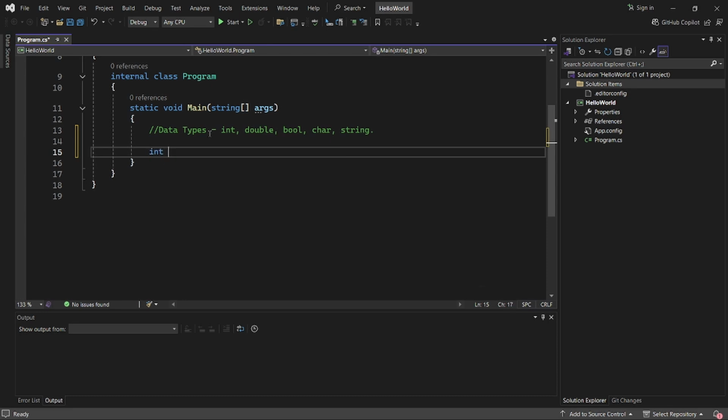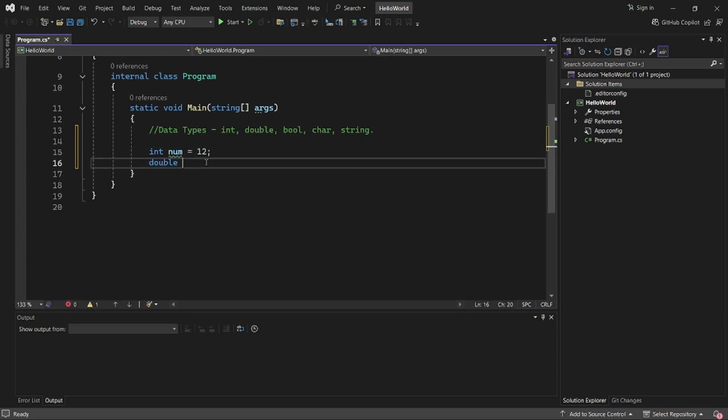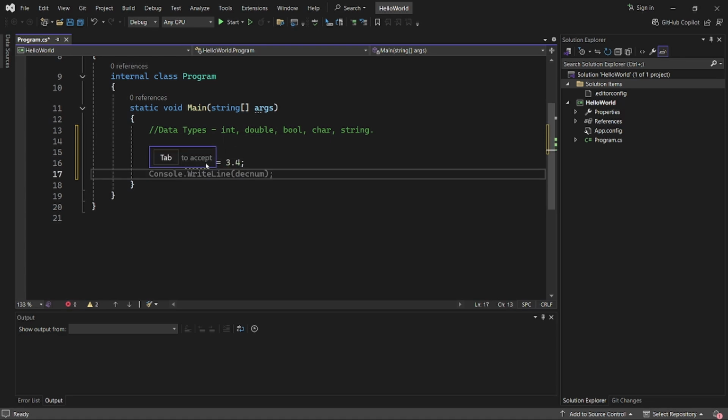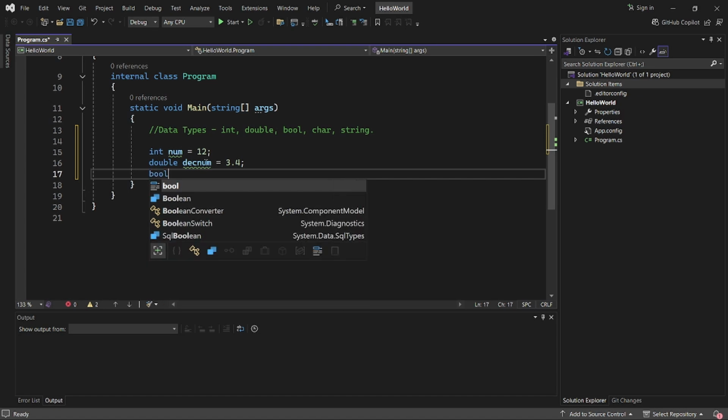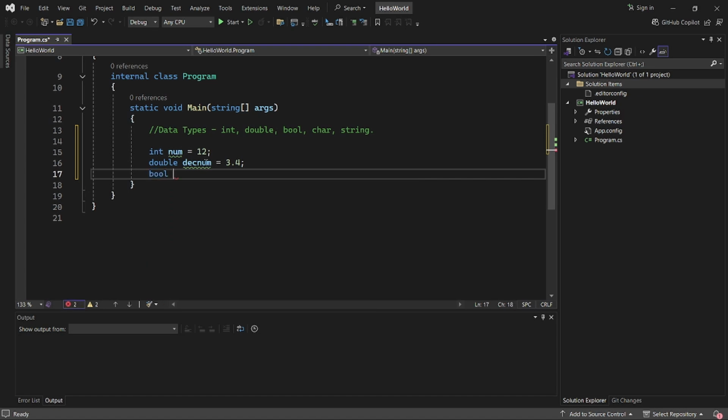We use int, the variable name, and the whole number value. We use the data type double to store decimal number values. And we use the data type bool to store the values true or false.